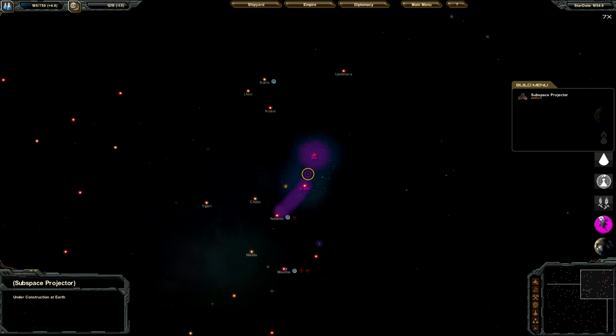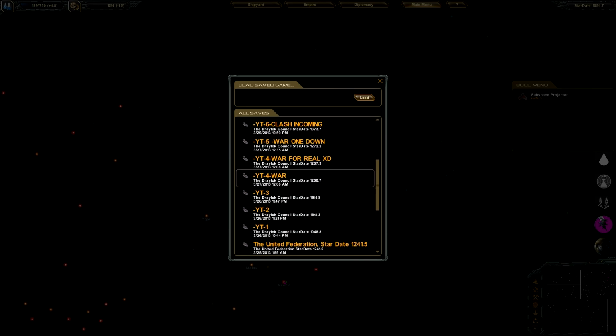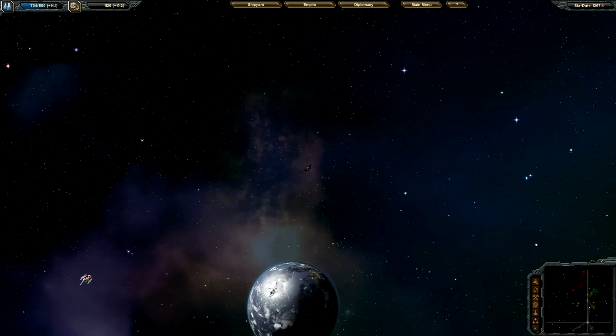Now, let's go ahead and get into my saved games here so I can show you what some of the gameplay is like. So, War for Real. Alright, I saved this one a while ago. Not sure what's in it, but let's find out. I think this is kind of more the early game still. I'll have to see, though, what type of ships I have.